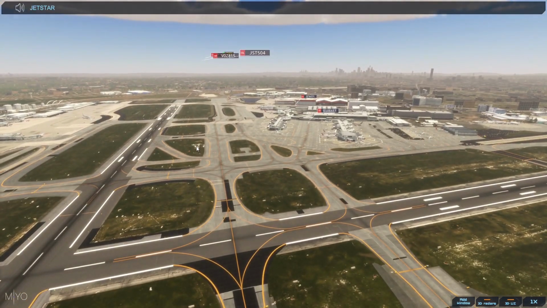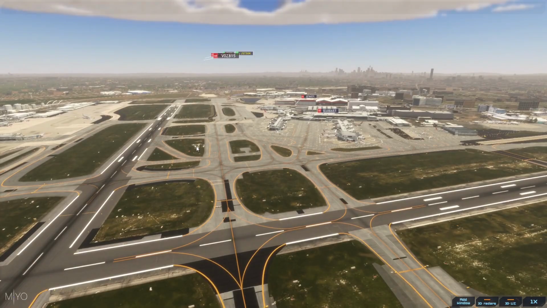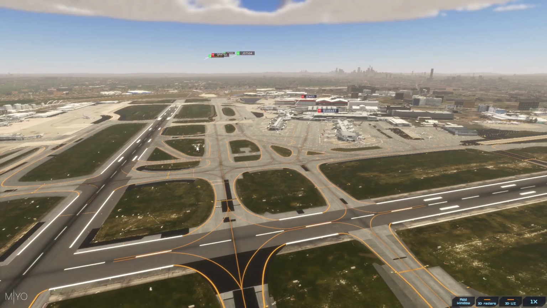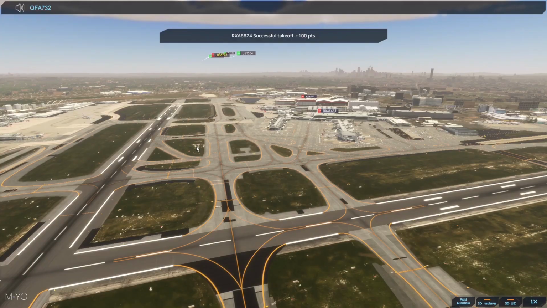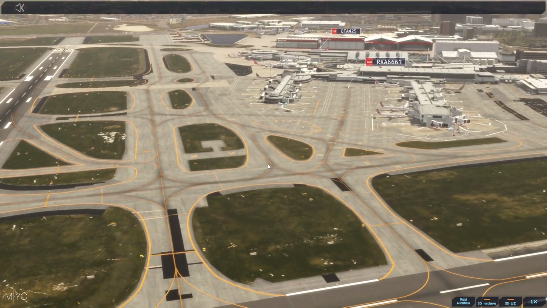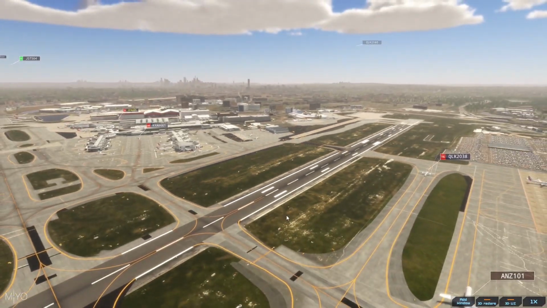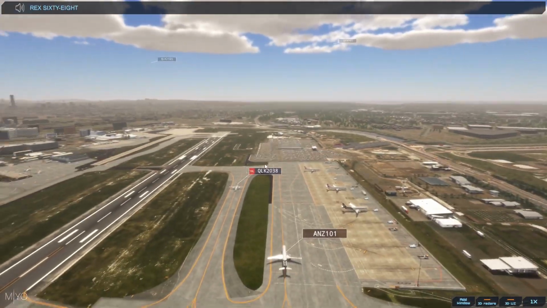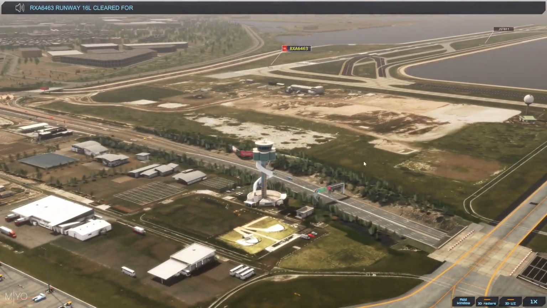Jetstar 504, runway 16 left, cleared to land. Velocity 815, runway 16 right, cleared to land. Qantas 732, runway 16 right, cleared to land. Rex 6661, runway 16 left, cleared for immediate takeoff. Upon reaching altitude 500, contact departure. Rex 6824. Qantas 425, runway 16 right. Cross runway 25. Q-Link 2038. Rex 6463, runway 16 left, cleared for immediate takeoff. Upon reaching altitude 500, contact departure.